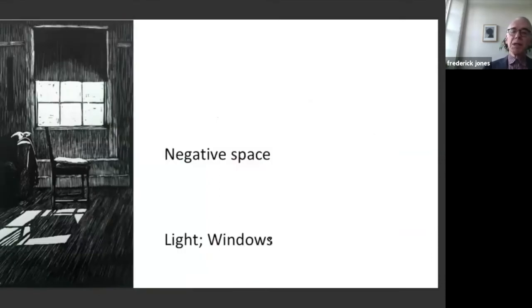Okay, more space. This is negative space. This is space which has been vacated by a human being. So you can still feel, I think, the presence of the human being. In this case, the human being is me. This is the chair where I do my violin practice, and I have obviously come away because you can't see me. And the sun is streaming in through the windows.